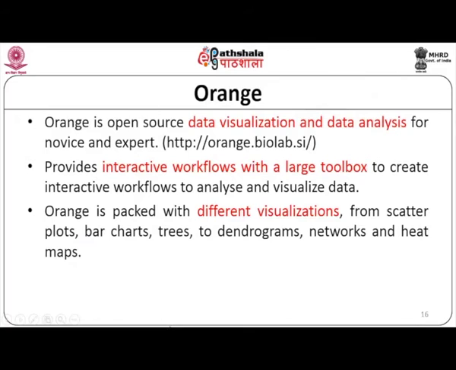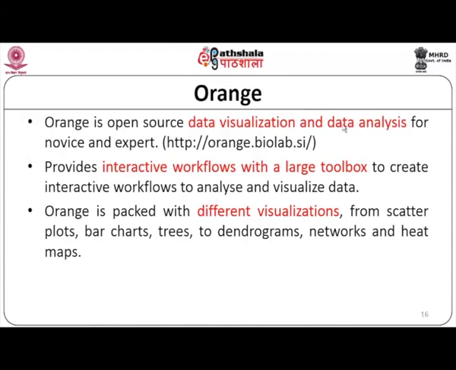and then use it for further documentation or analysis. Another important and very famously used data mining or data analytical open source framework or tool is the Orange tool. This provides a very beautiful way of representing the flow of analysis. This tool supports beautiful data visualization and very effective data analysis both for novices as well as experts. You can download this tool at the URL highlighted here. It provides interactive workflows with a large toolbox. Therefore, these interactive workflows can be created, reused, and also used for analyzing and visualizing the given data.